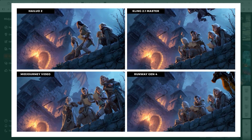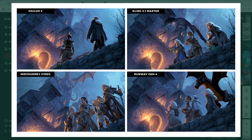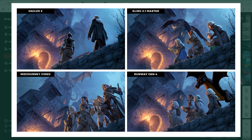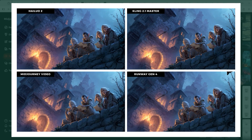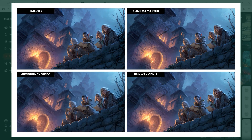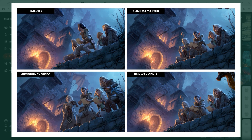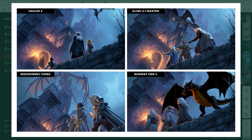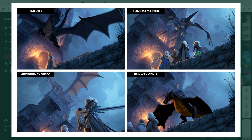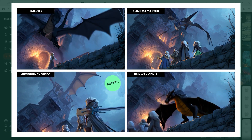Example 9: a Dungeons and Dragons style set up. Four adventurers reach the end of their journey, only to face a massive dragon guarding the treasures inside a dark fortress. Hilo starts off well but quickly falls apart — the heroes walk through a closed door and the dragon just drops in from the sky with no weight at all; the lighting feels completely off. Kling's version is decent, but again the morphing ruins it. Midjourney? Spot on — stylish, consistent, and yes, the dragon delivers. Runway's version has room for improvement. Clear winner: Midjourney Video.